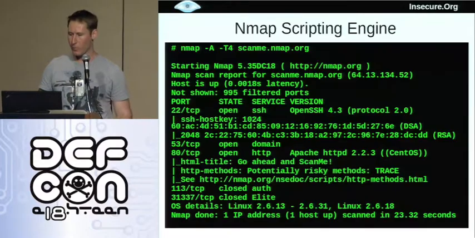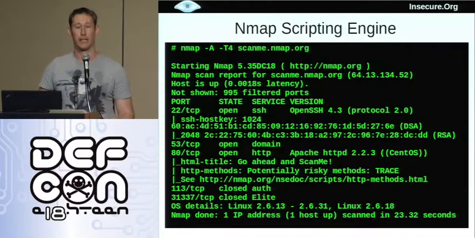So the Nmap scripting engine is one of Nmap's most powerful and flexible features. It allows users to write and share simple scripts that they can use to automate networking tasks, from enhanced network discovery to vulnerability detection or even exploitation. And the good news is you don't have to write all these scripts yourself. Nmap ships with a library of 131 NSE scripts, which already can handle a wide variety of tasks.